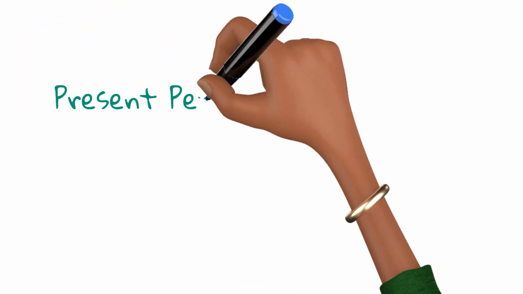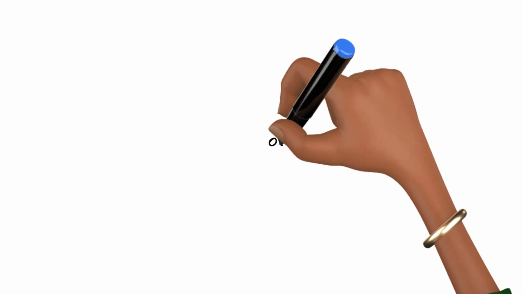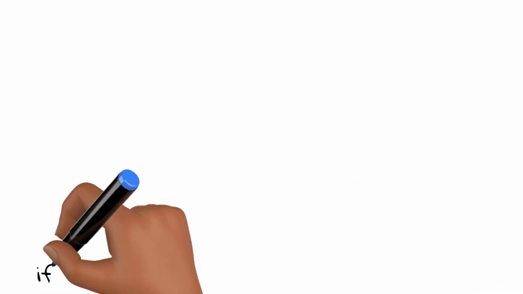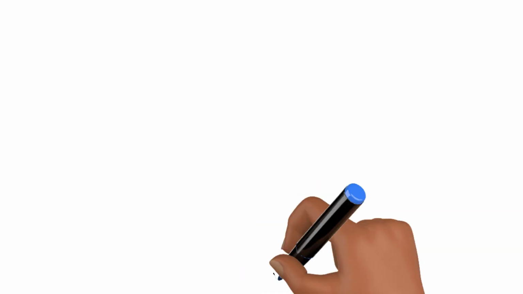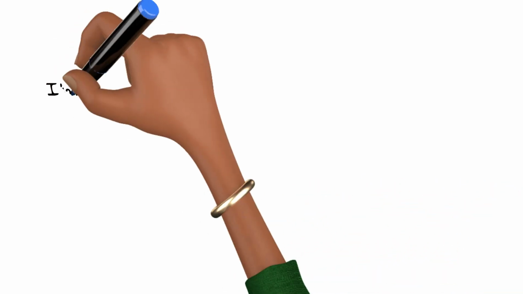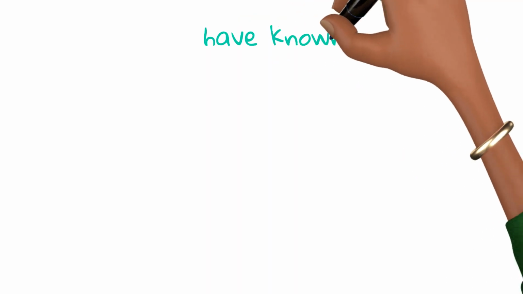Now you try. Figure out if it is the present perfect simple or the present perfect continuous you need for the following sentences. Now, if you need more time, you can always pause the video. I'm tired. I've been painting the house all day. Tim and John have known each other for 4 years.